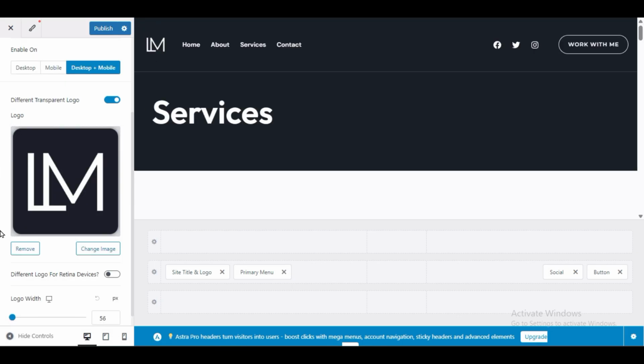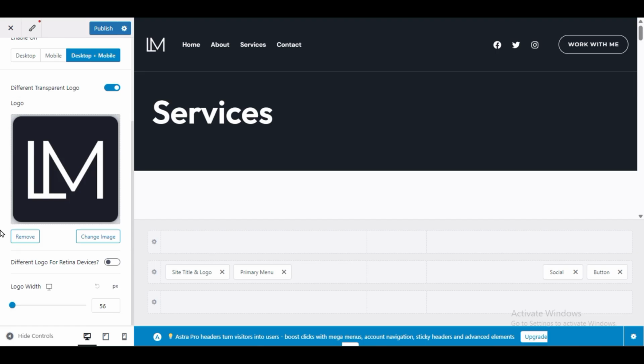So for your logo, let me recommend the logo width and height. If you don't yet have a logo for your business, you can make one in Canva. I mostly use Canva to make logos, and I keep the width and height at 500 pixels by 500 pixels, 500 width, 500 height. After you've done this, you can also adjust the logo width from here. If you feel your logo looks a little small, you can adjust it from here. Okay, after you adjust your logo, click publish.